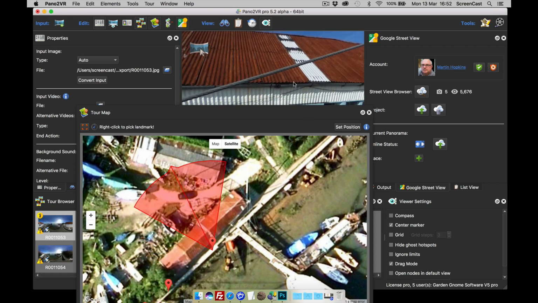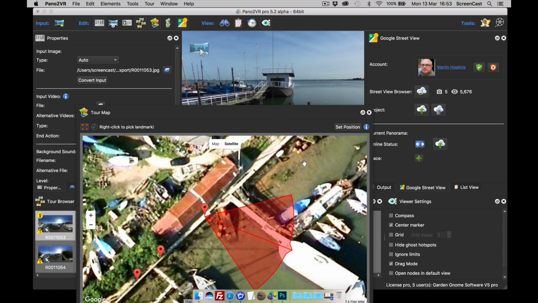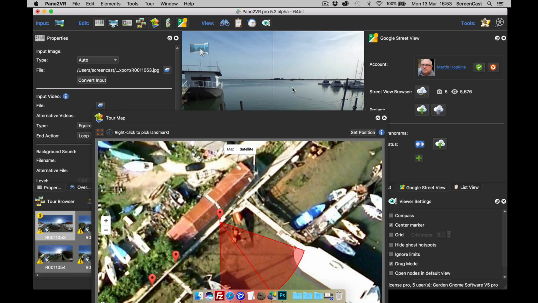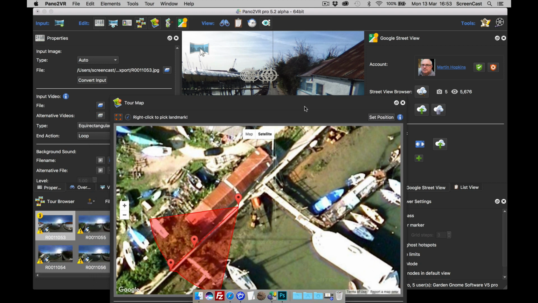So if I now spin it round to the boat, you should see that I'm now looking at the boat straight on, and we've got the boat in the map looking there as well. So that's pretty much that. The other way to check, of course, is if I'm looking at the panoramas, I've got this wall going across and I'm fairly straight with that wall as well. So that's making sure that my north is set by using the map.